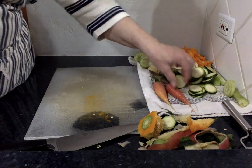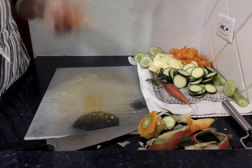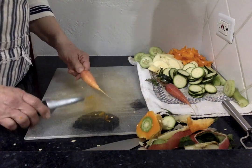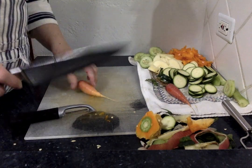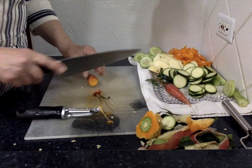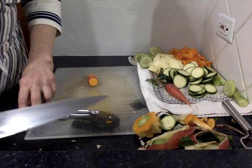Now comes the important part because we're going to cook these in class. We've got our carrots. So we're going to take our potato peeler and we're going to use our chef's knife and we're going to chop off the root and we're going to chop off the stem. And those are going to go in the compost pile.